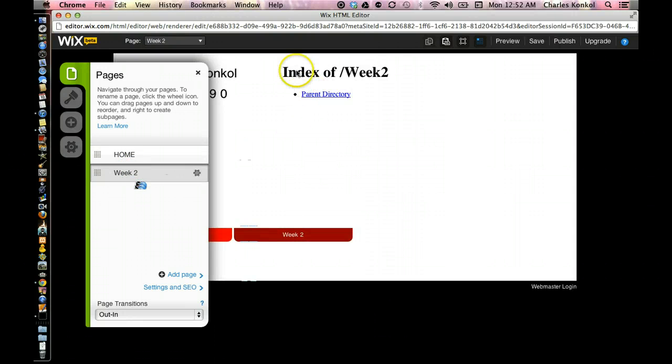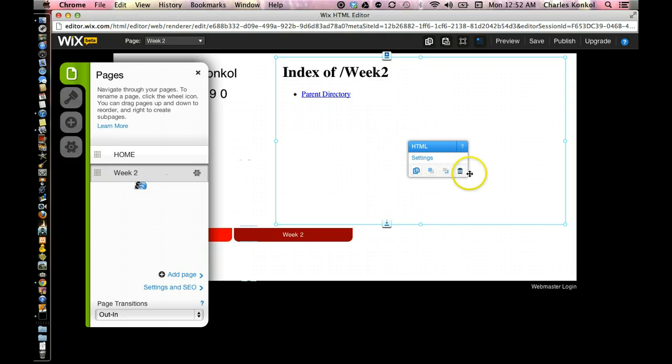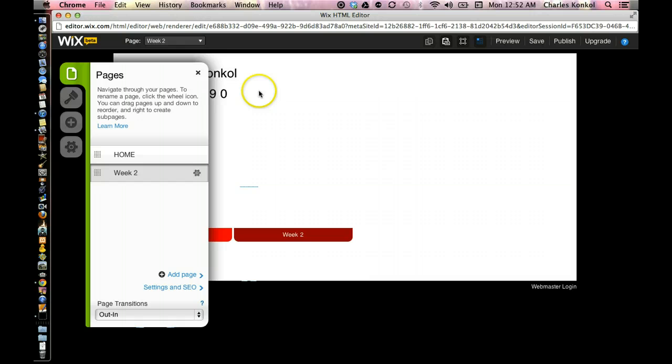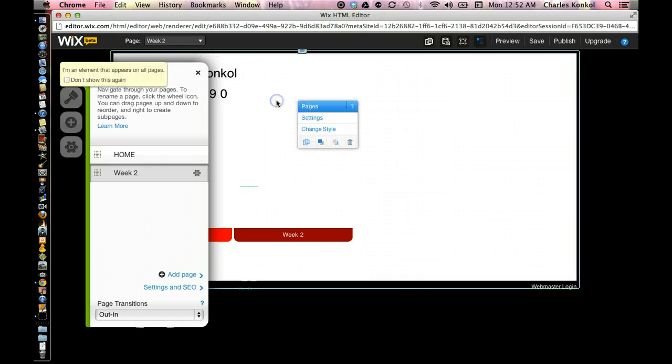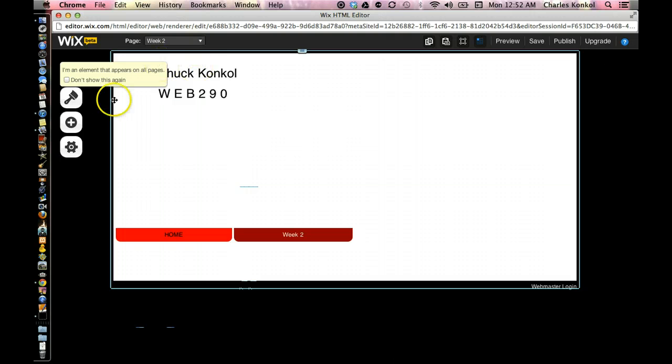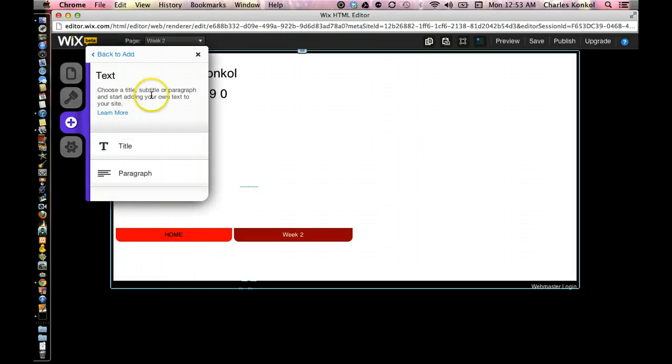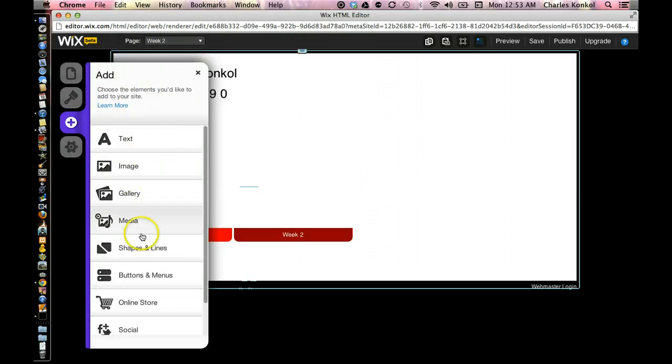The original Wix template had a picture or something over here. I'm going to go ahead and delete this one here. What you'll want to do is add in a component, a page, I'm sorry. You want to add in an HTML.